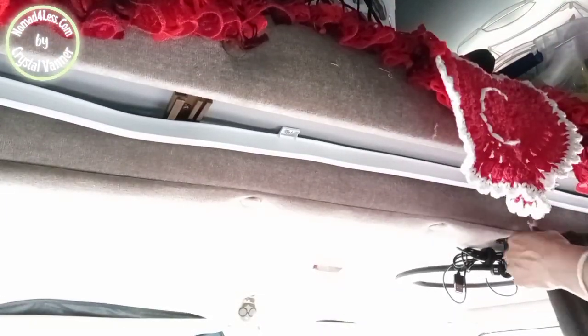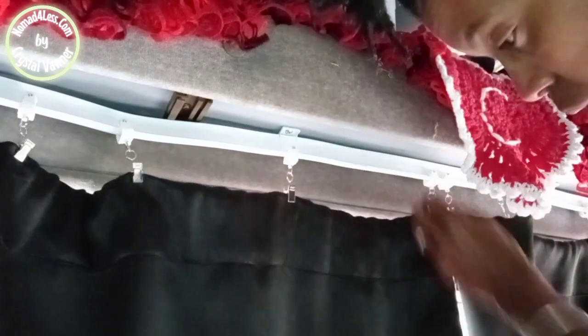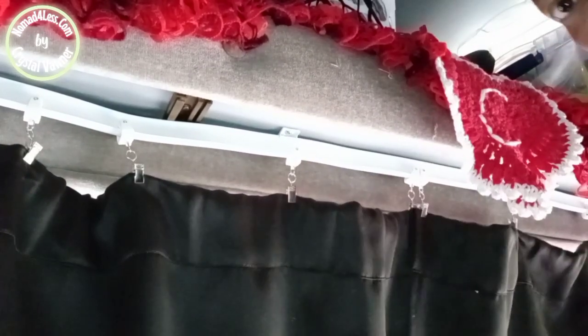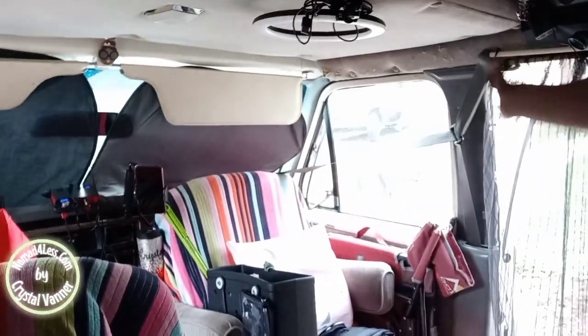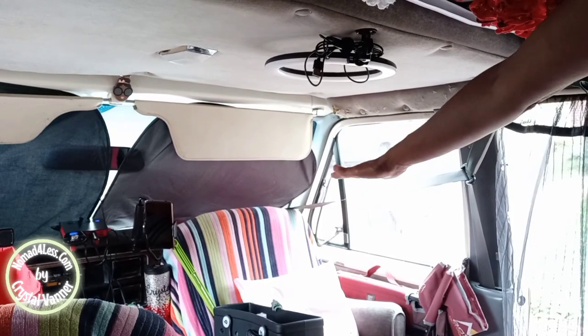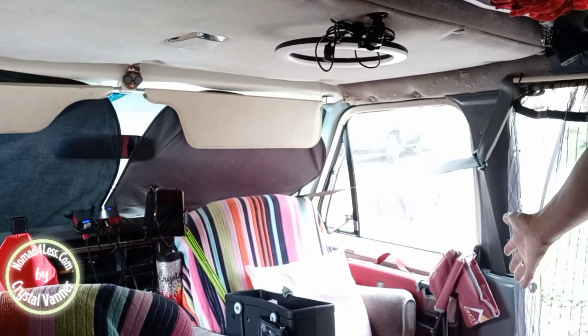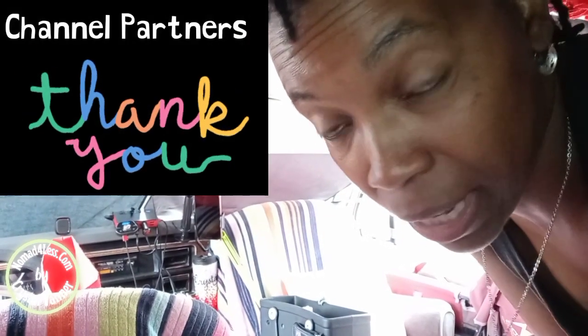So let's get this other curtain up. So now we've got one curtain. Two curtains. Behind my seats. All closed off. Sweet. And sliding them over gives me open space if I want to sit in my seat that I've turned around. I have a swivel on both seats because this is an RV. This gives me open space with no curtain hanging on this side in my face. So there we go. New curtain on a track, all set up, ready to go. And I have more track left. It's outside right now because that's where I cut it.